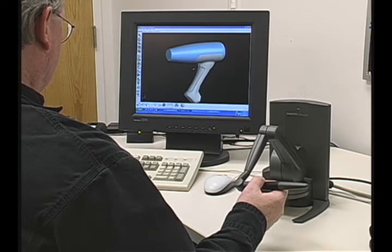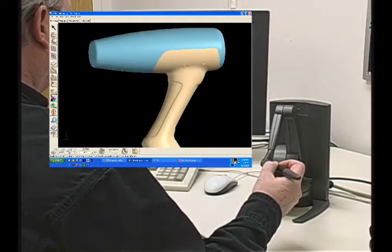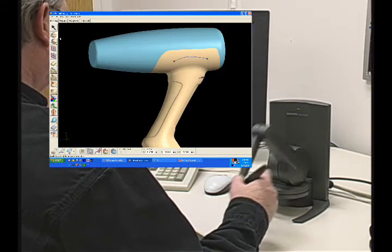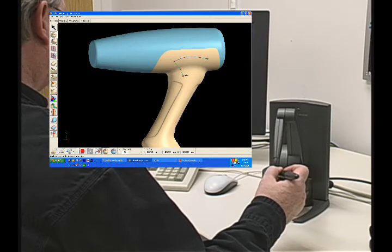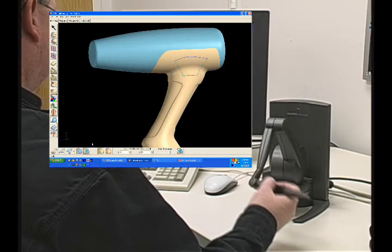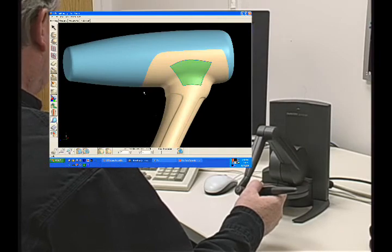As I work through building this model, keep in mind that I'm using touch frequently throughout the modeling process — whether I'm carving like you had seen earlier, whether I'm creating curves on the surface. Here I'm actually creating a curve and I can feel the model as I do it. I may be creating surfaces or patches which stick to the model, and I can use touch as a way to guide myself to create the form, and in this way more easily create a detailed model. Here I've just laid a patch on the model and I've used touch to be able to locate the model easily.